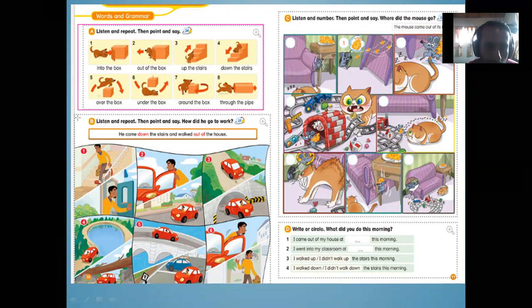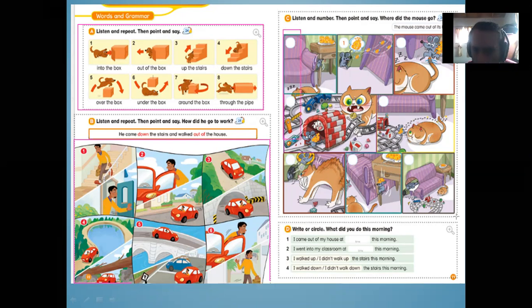Another one is listen and repeat, and point and say about how he goes to work. In this part, we're going to listen to some of the prepositions of place associated to a normal statement and habit at the moment when a person goes, in this case, to his job.